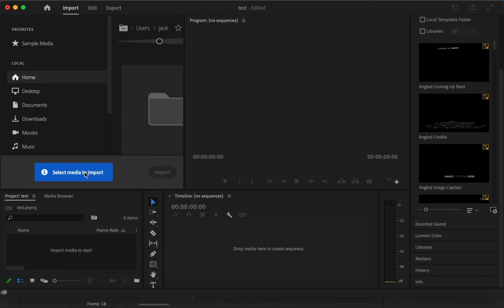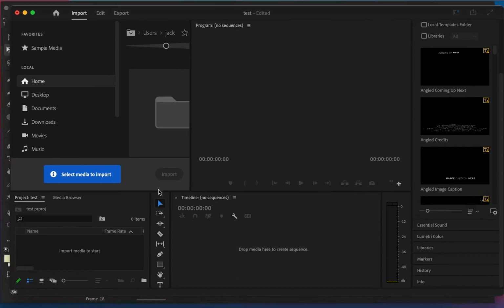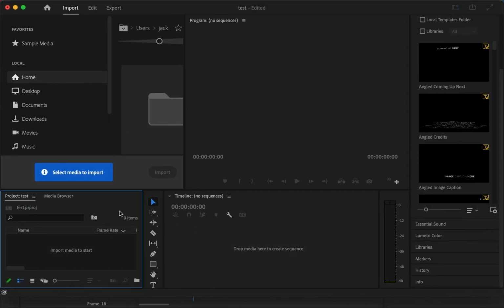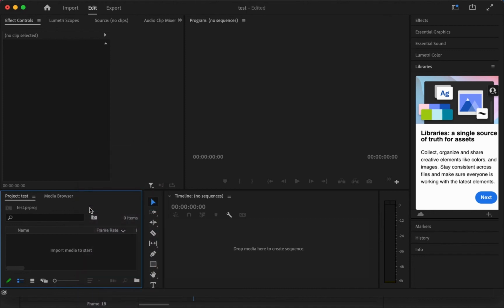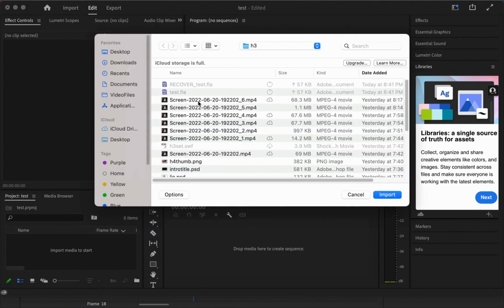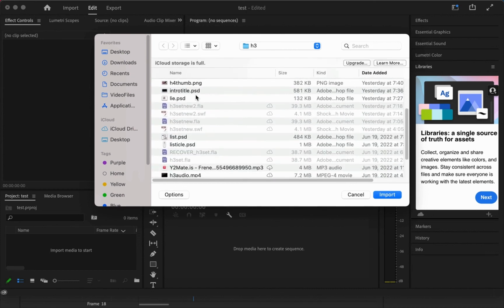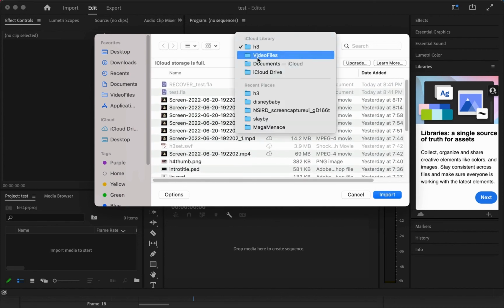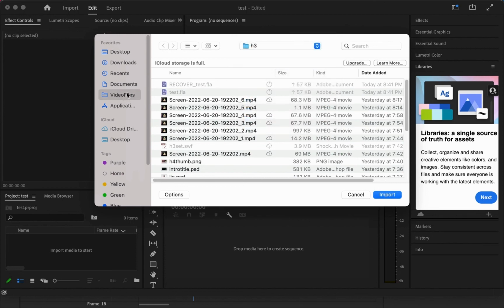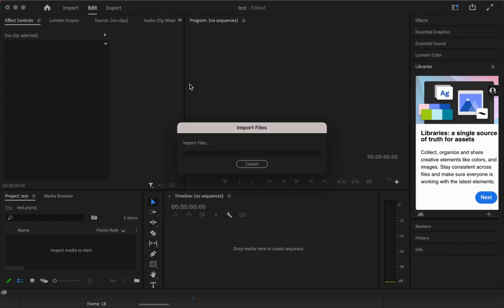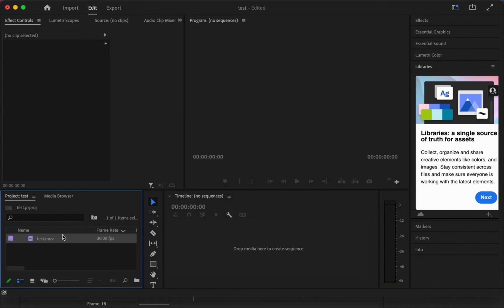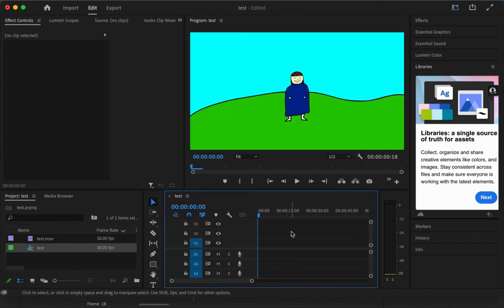Why is it not selecting it? So let's import, right click on here. So it's an MOV file, and we can drop it into our timeline, and look at that.